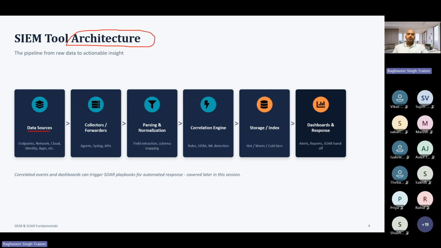As I told you, the job of a SIEM solution is to analyze security logs. If it has to analyze security logs, you need to feed security logs into the solution. And in order to feed security logs into the solution, you must have visibility of all the log sources in your environment. You can only protect what is visible to you. This is what Gartner said at one point in time, that visibility is very important. You can't protect what is not visible.